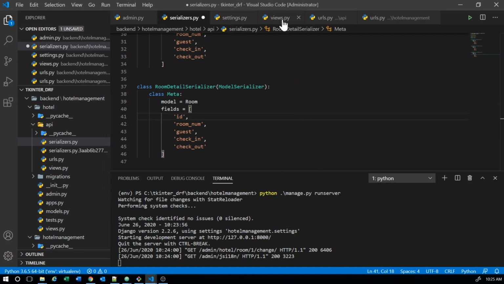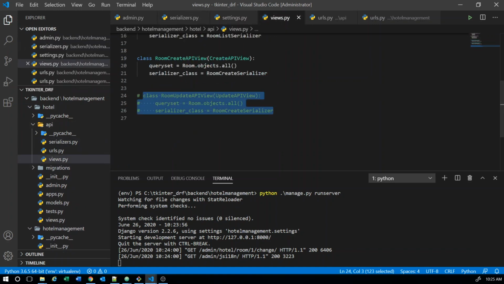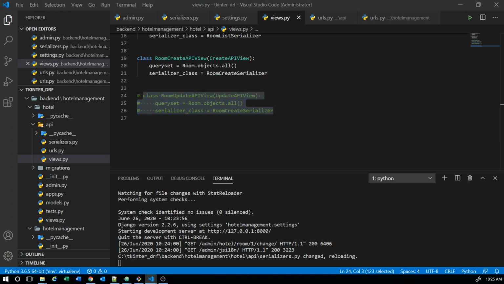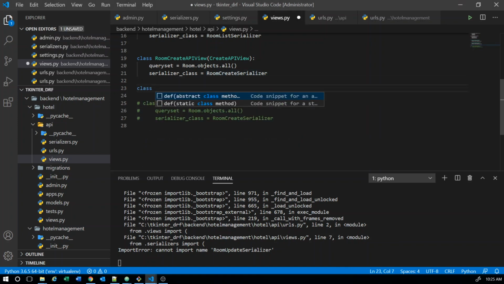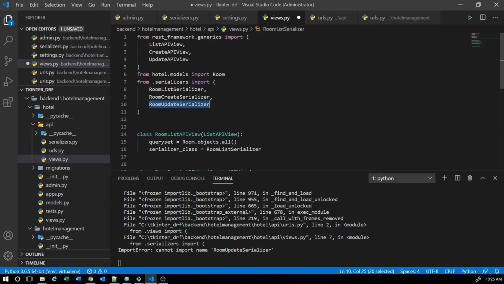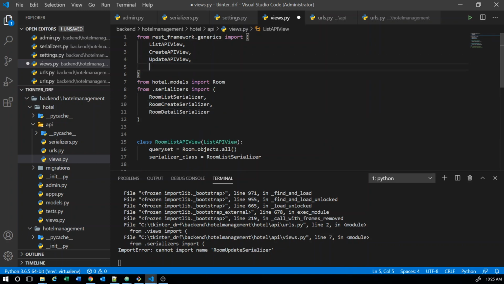Maybe instead of going and updating the data now, maybe we can start using the detail view. So I can import the room detail serializer, and there is a view called retrieve API view.